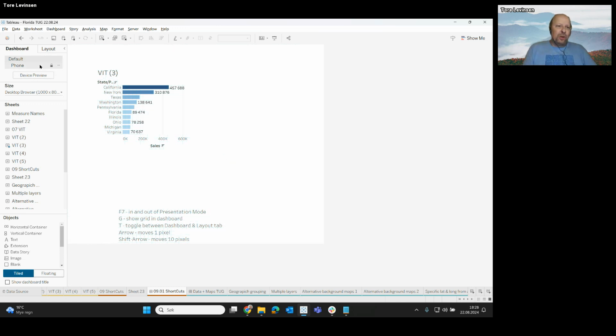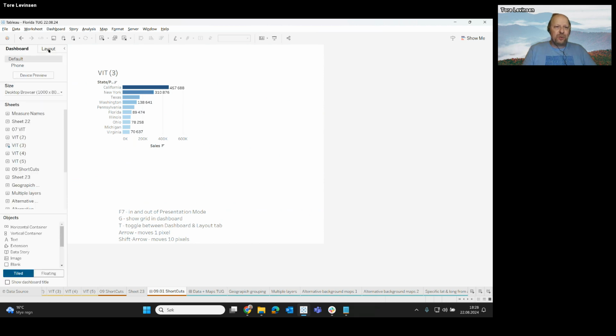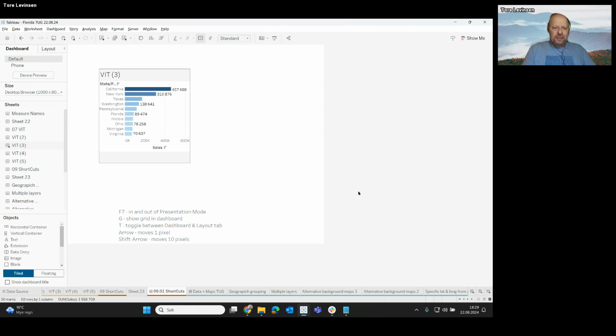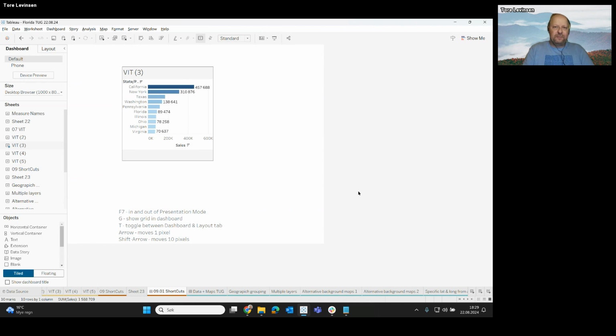And then I go a lot when I'm building stuff, going to the layout menu, figuring out should I do some padding, looking at the hierarchy, going back and forth between dashboard and layout. Worry no more, just press the T button and you go between dashboard and layout tab, as easy as that. And then the pixel perfect one, just select any sheet when it's floating and use the arrows to move them 1 pixel in any direction, or the shift and the arrows to move them 10 pixels in any direction. That's also a lifesaver sometimes if you need it to be on that specific place.